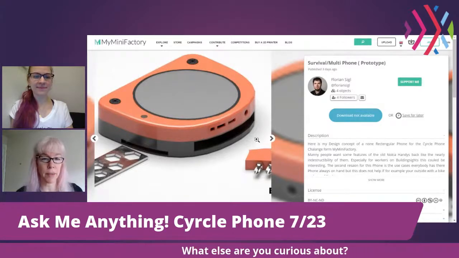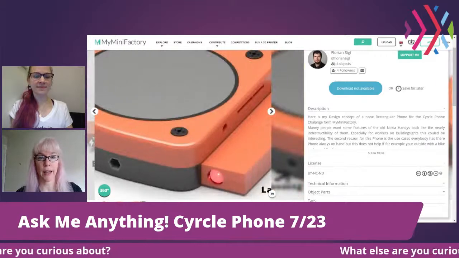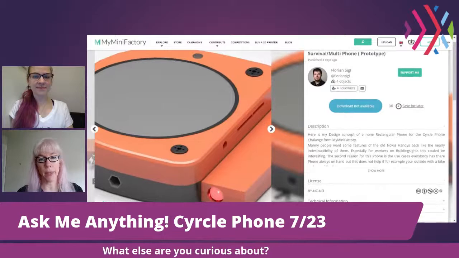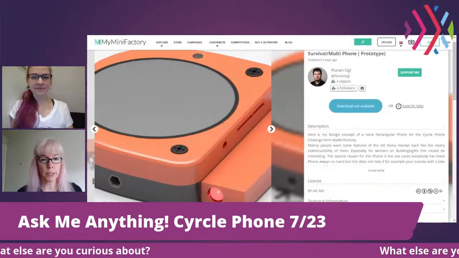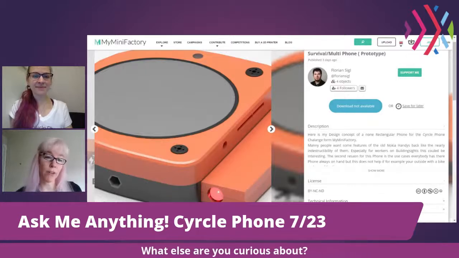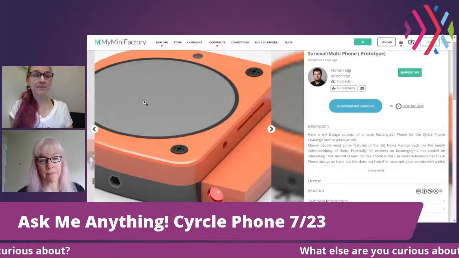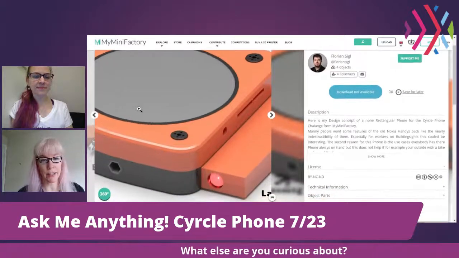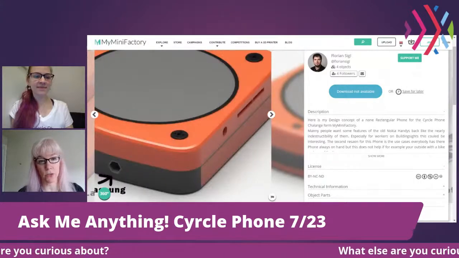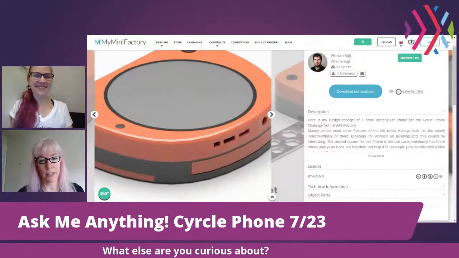In one of the images, you can see it's really useful. Florian designed it for people to bring this phone to the job site for construction, so that you have all the tools that you need there, as well as the phone. So really useful device there. I love what he did and how he added all of the features to the phone. One of my favorite designs in the contest.